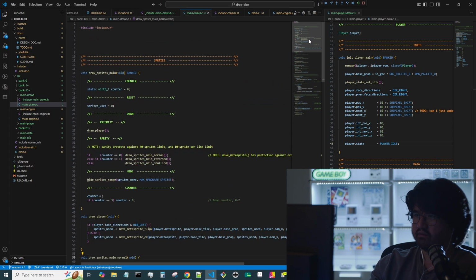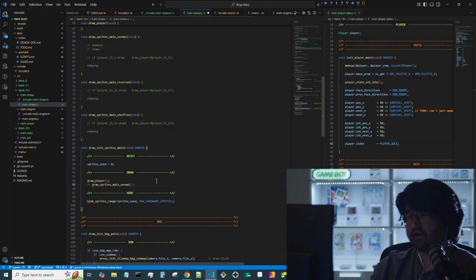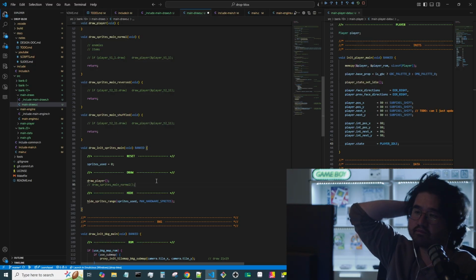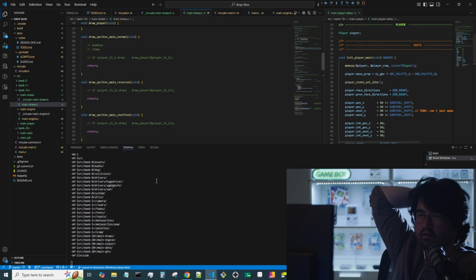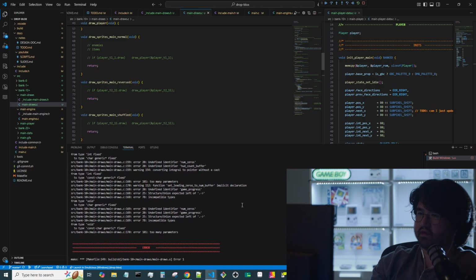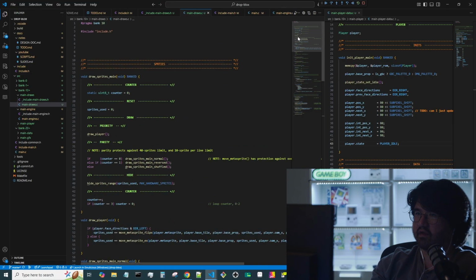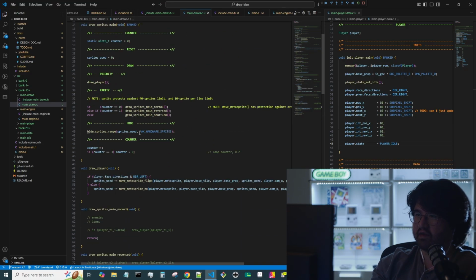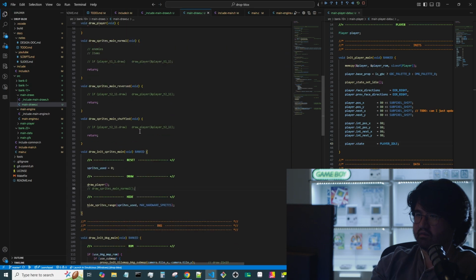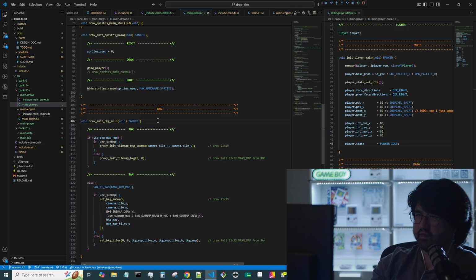Don't need that. Lost my place. We're gonna have to do a lot of cleanup in this. Good God, what the fuck now? Use submap. Okay, I think I just have a bunch of crap in here that is really not ready to be used. It's probably this background stuff.